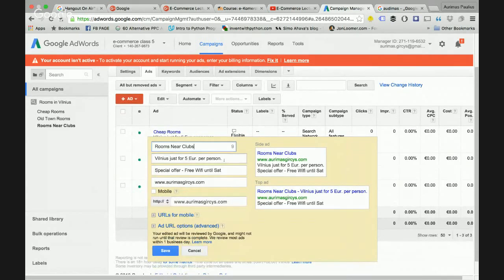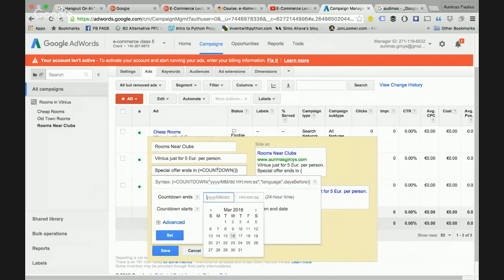But now the interesting thing is this one: Vilnius just for €5 per person, special offer. And check this out, ends in, and there's the syntax, the super awesome countdown syntax. When you use the curly braces, the countdown parameter starts showing.